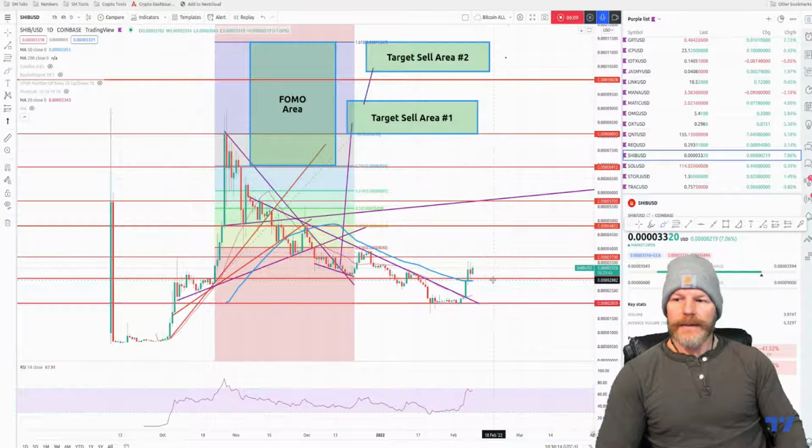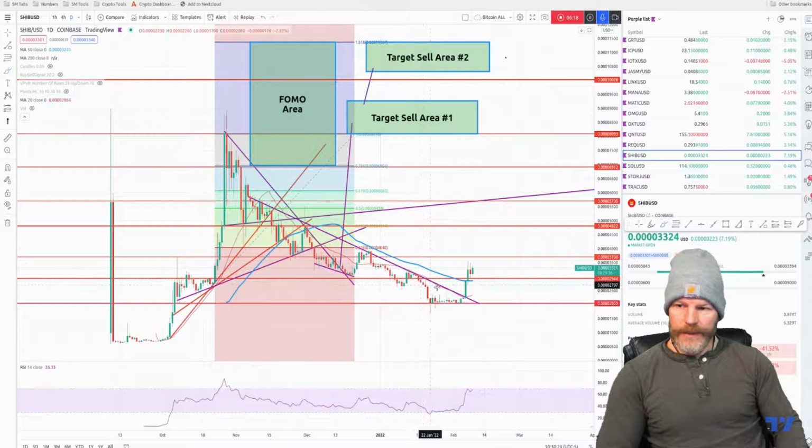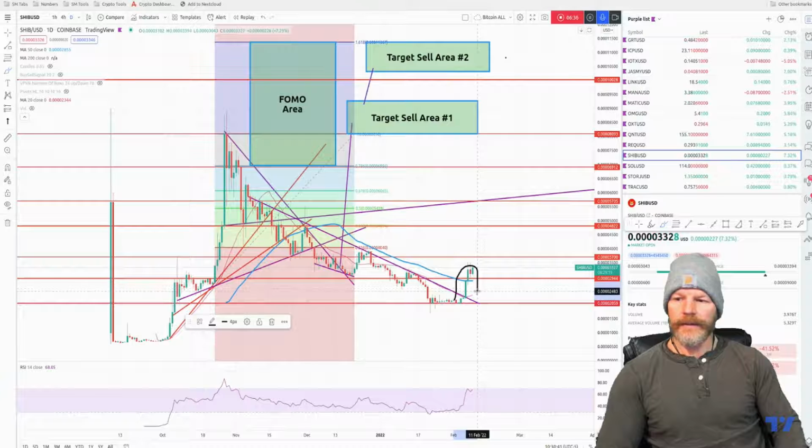As a matter of fact, I'm just going to cut straight to the point. I don't think I would be interested in this trade. Why? Well, number one, we just recently broke to the upside of this triangle. And as you guys know, if you've watched my videos for any amount of time, we like to break out and then come back and revisit any significant line of resistance. This is now support. We like to give it one more kiss before we say goodbye.